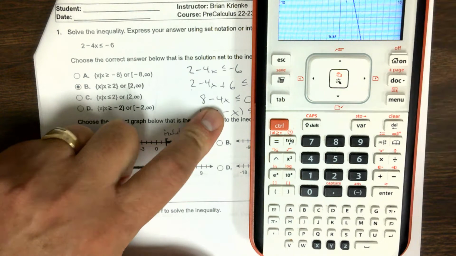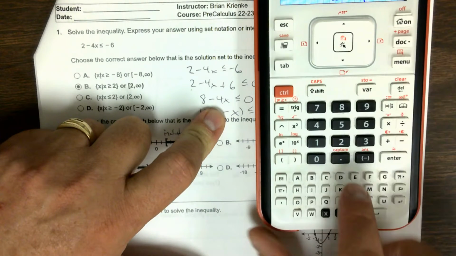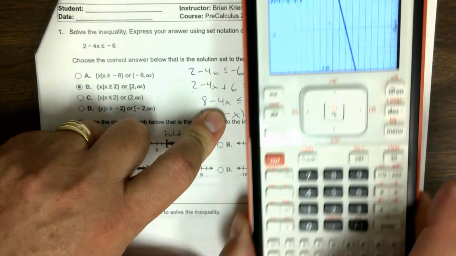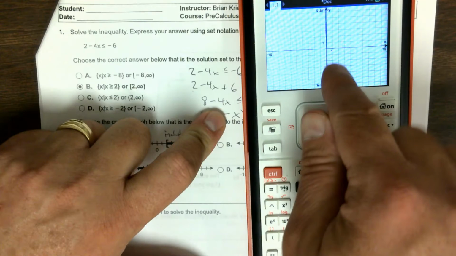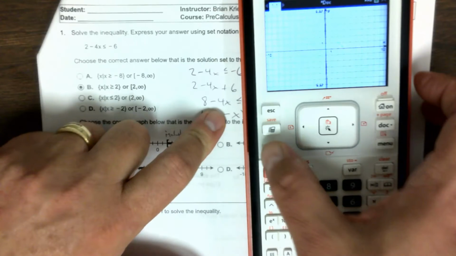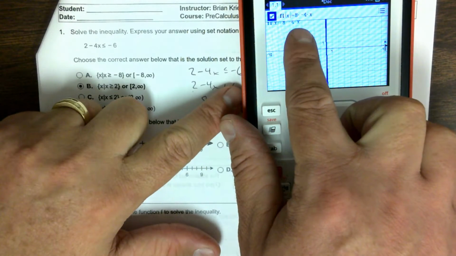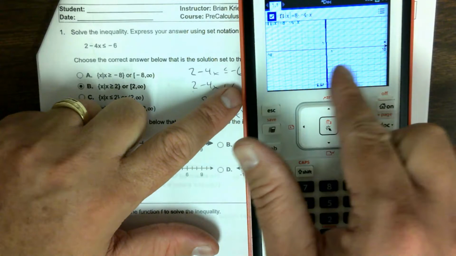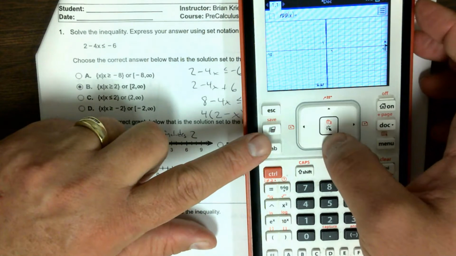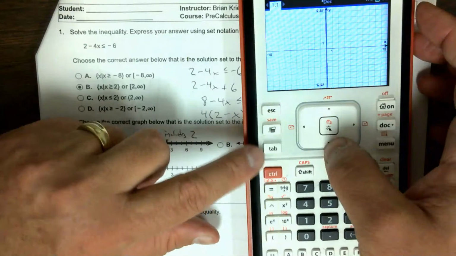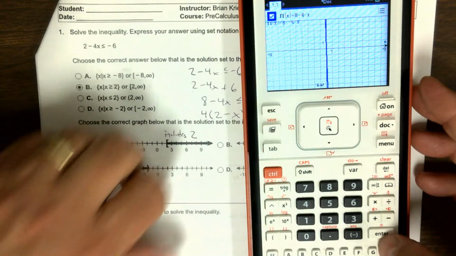Now, going back to what I was saying, if you use this other negative sign that's below the 3, and you say 8 negative 4x and press enter, that's a different graph. It's steeper or something weird. And when I go into it, it actually says 8 times negative 4 times x, which is not what we want at all. So that's why we need to be careful about using the correct negative sign. So delete these parts and put the regular minus, and then it's right.